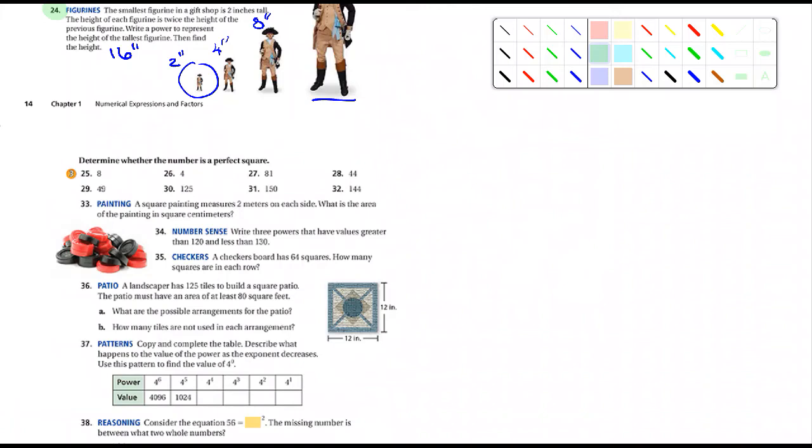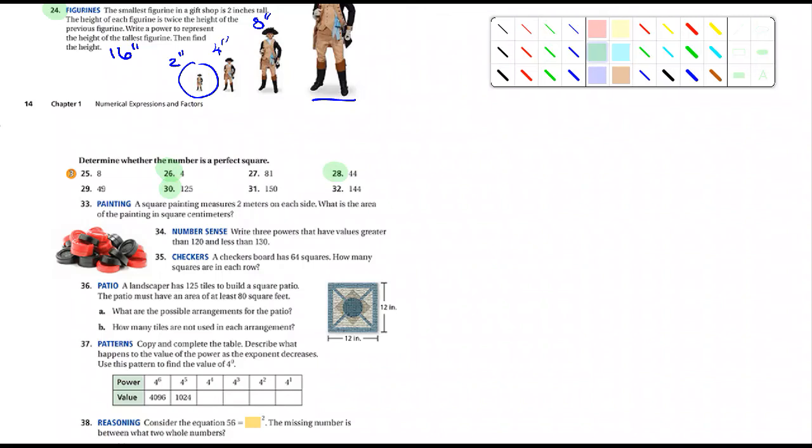All right, next page I think it is, I'm not sure. Determine whether the number is a perfect square. Remember how I talked about that? You can flip back in the video early on, I talked about perfect squares. So 26, yes or no? 28, yes or no? 30, yes or no? I won't worry about, no, we could do 32, why not? Okay, so I want you to do all 4 of those.